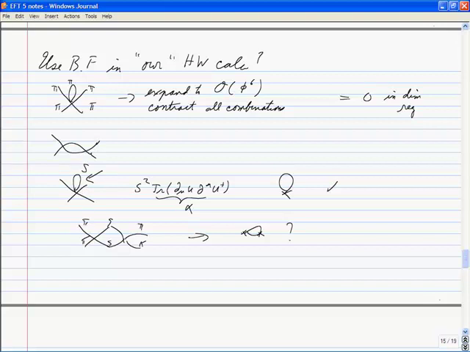This is true both here and here: if you do momentum conservation as you go through here, the momentum that flows in here flows out there. There's no net momentum there. So this is just the integral d4k with one propagator, d4k over k squared. That looks badly divergent, but it's one of these infinities that gets set equal to 0 in dimensional regularization, because there's no scale for it to be equal to. Okay, so if I put minus m squared, this goes like m squared, so it vanishes as m squared goes to 0.